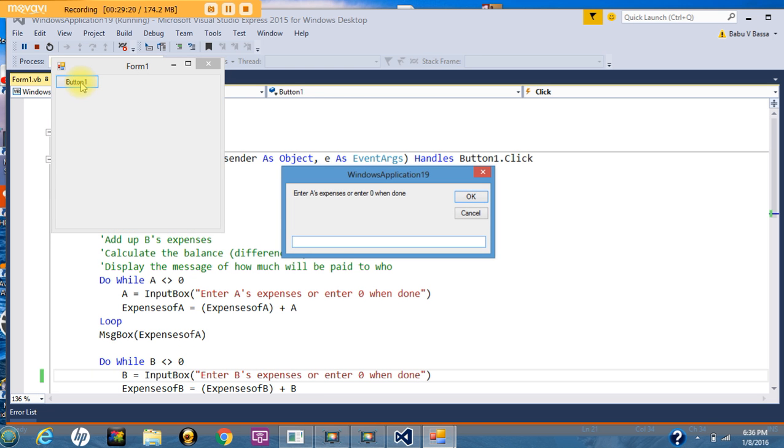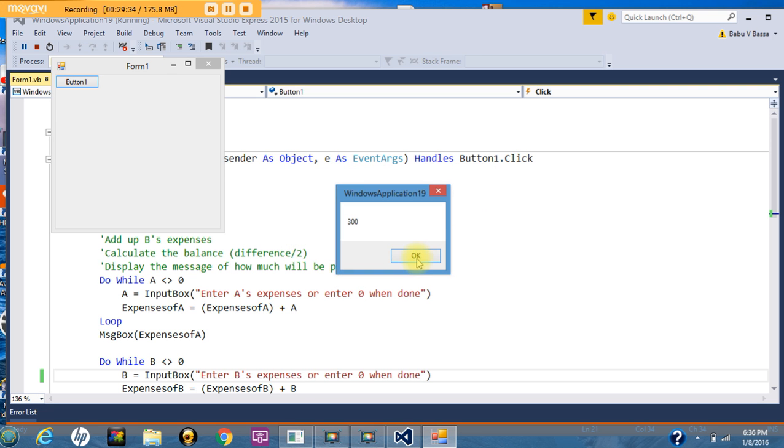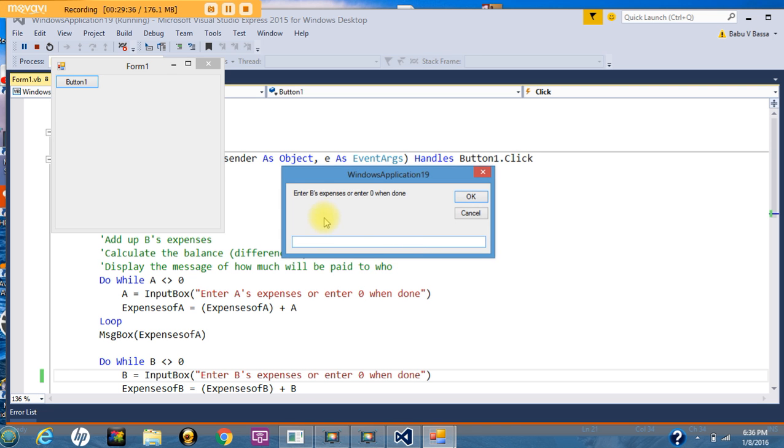Anyways, this is enter A's expenses, 200 and 100. Okay, say A spent more, and 0 to terminate that. Now that is 300, and enter B's expenses. Now it is correctly asking for that.